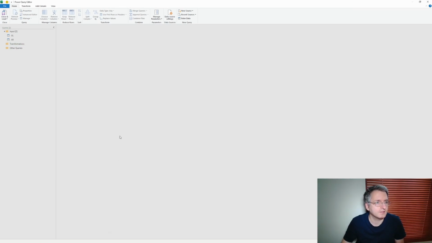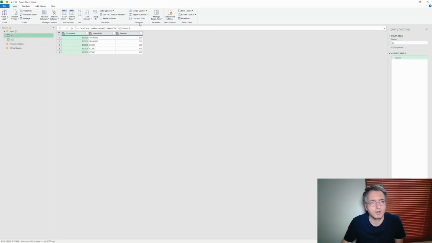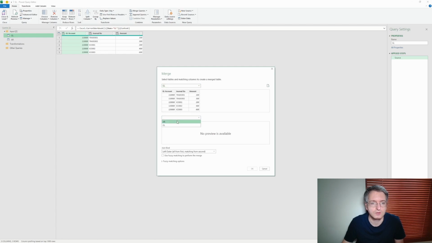Right, now let's get to the merge part. So we select the GL table, and you can see here we can merge with the AR table. We're going to select as new because we want to leave this table as it is. To do a merge in a new table, I'm going to select the GL and the AR table. Now what's good about the merge functionality is that you don't need a concatenate column. You could if you wanted to, it's not bad, but you can do without.